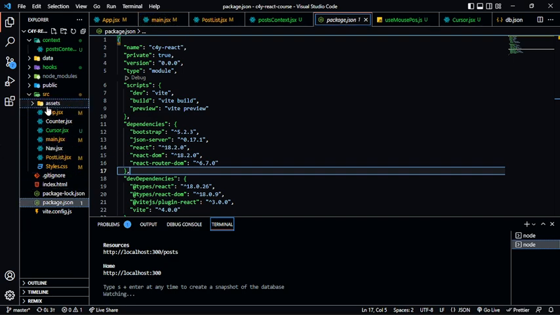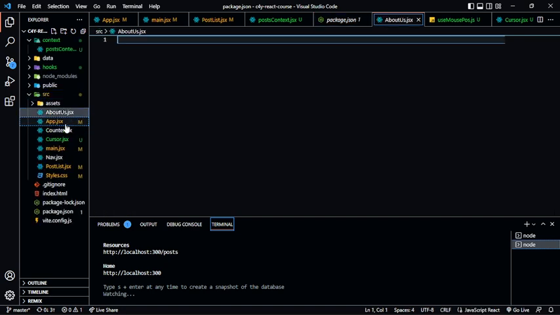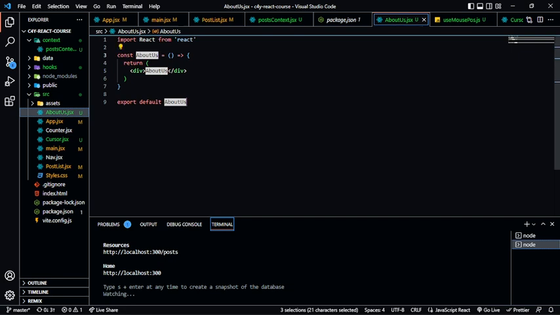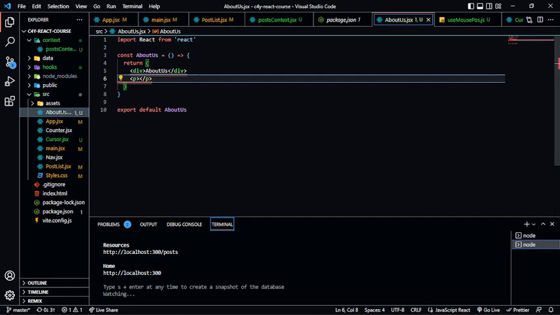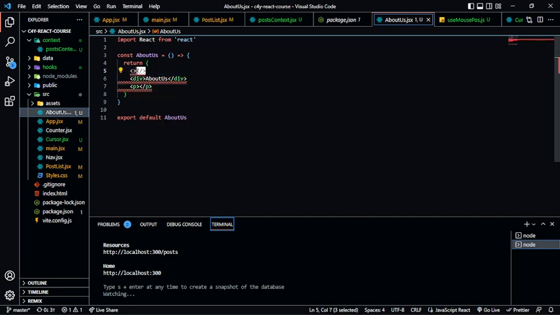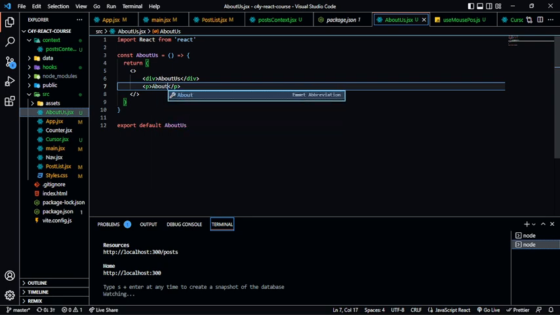So for example, if we have another page, I'm going to come here and create, maybe, AboutUs.jsx. I could have RFC here. So, AboutUs. We can have some about us text here. Okay, as you can see, we have an error. We can only render one component here, so I will add a fragment to wrap it up. Now we are rendering just one component, and that error is gone. So that's about that.